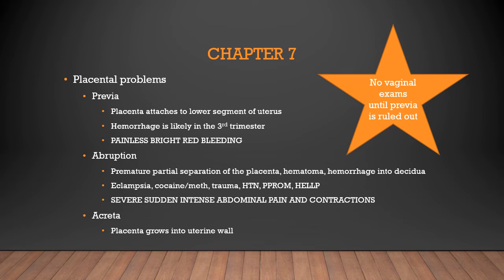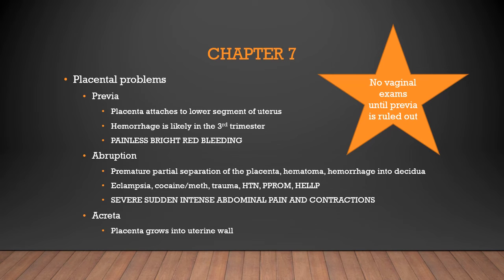And why this is important is that during ultrasound, they look to see where the placement of the placenta is, because during delivery, remember that the cervix dilates and effaces. So if the placenta is attached to the cervix and the cervix starts to dilate, the placenta is going to tear and there's going to be bleeding. So we see hemorrhage with placenta previa usually in the 3rd trimester as we start to see cervical changes.